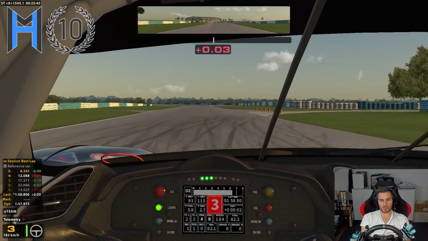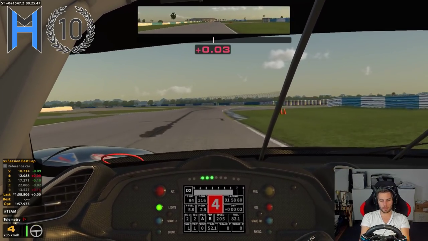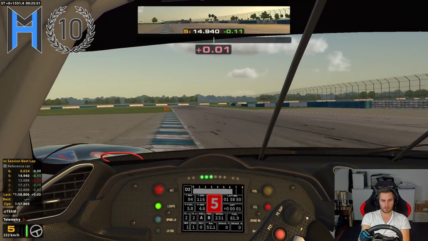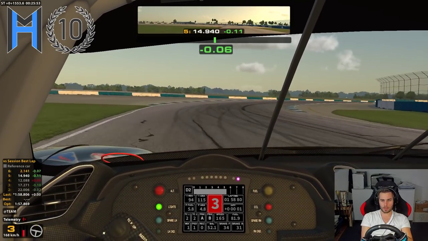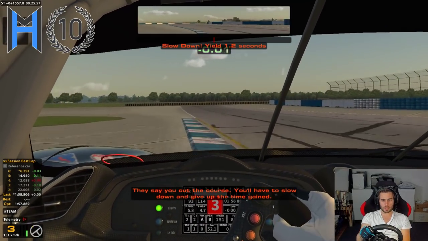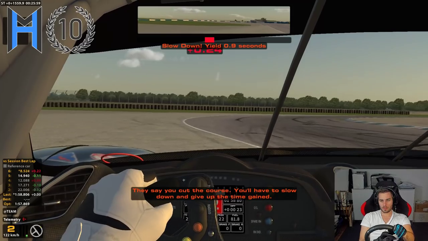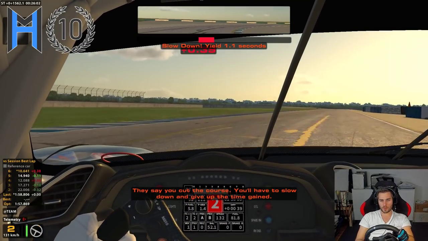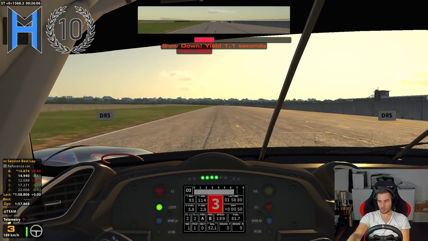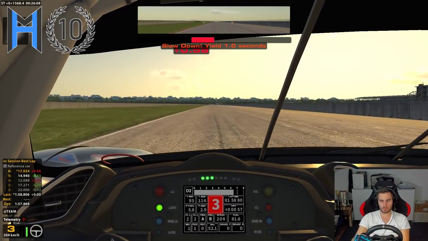Yeah, we need to fix this on the setup a little bit. It's no biggie, but the car just wants to step out a little here and there. So we just need to work that around about the bumps. That gave me a slowdown. So the first thing I did right now, don't do it, in the first right-hander, as this gives you the proper slowdown.